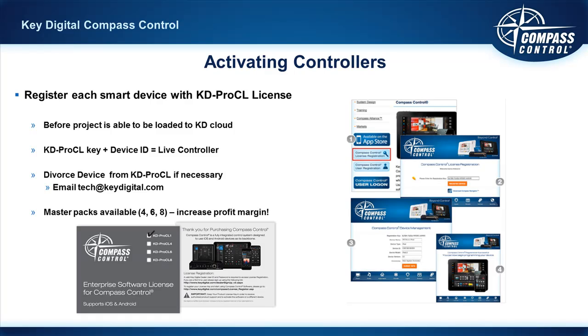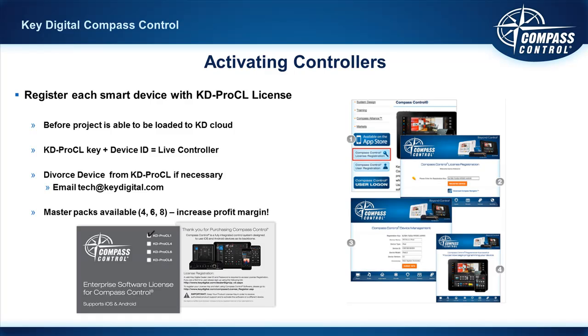And then when it comes time to make a live controller, you need to activate your Android device, your iOS device, with a license, KD Pro CL. We sell them in packs of 1, 4, 6, and 8. And what's important is that every controller, iOS or Android, must be activated with a license. There is no such thing as a site license in Compass Control. It is 1 license per device.